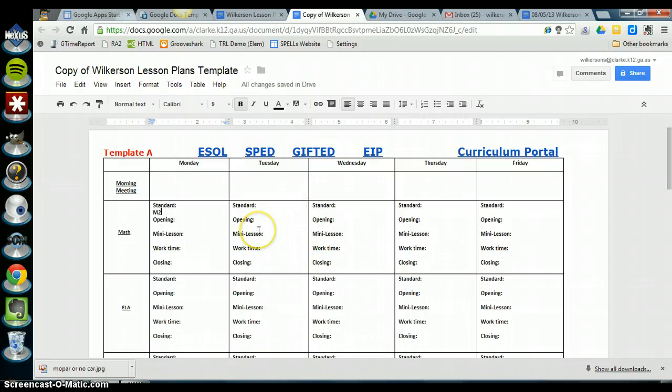The other video in the email that I sent shows you how to save this to your lesson plans folder, but this video is mainly just focusing on finding a template in the template gallery, downloading it, and making it your own. So good luck with this, and I look forward to hearing about your successes using Google Docs.